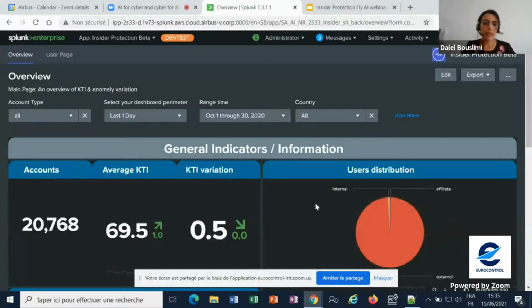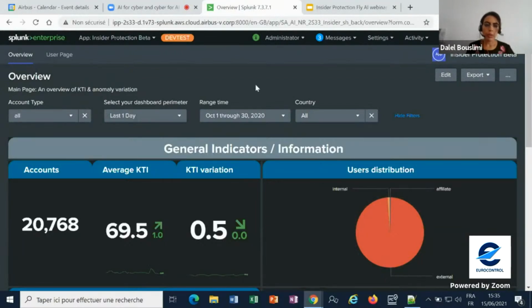Okay. Here we have our first version of the dashboard. The analyst, SOC, or the CERT can connect to this dashboard to see the detected potential suspicious behavior and also start investigating these behaviors. So what we will see on this dashboard is some results computed during October 2020, but the models are trained during the 5 months before October.